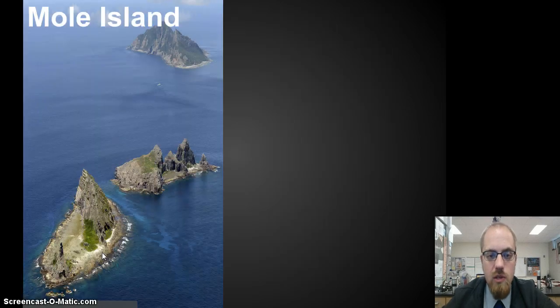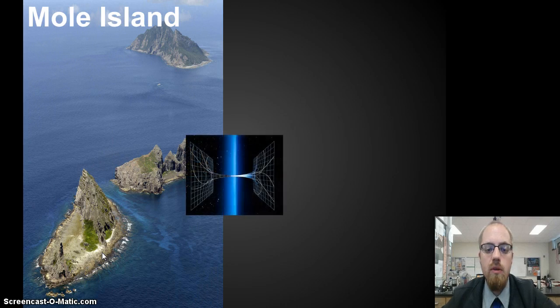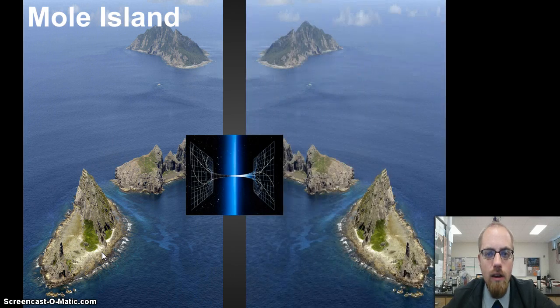Okay? And so using this, it's as if Mole Island, going back to our Mole Island diagram, is about to expand. Imagine that you're standing on Mole Island. You've got your trade network established with the particles, with the liters, and with the grams. But suddenly you're standing on Mole Island and you notice a wormhole open to another dimension. And in that other dimension, the other Mole Island appears. You can see the Mole Island that you're standing on, except everything looks just a little bit different. In fact, everything looks reflected.